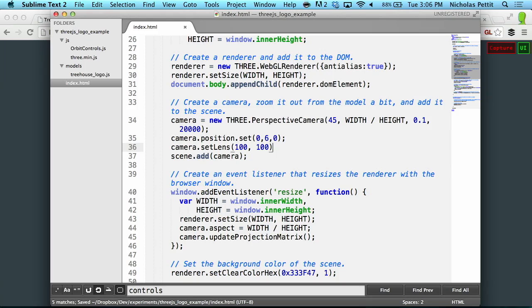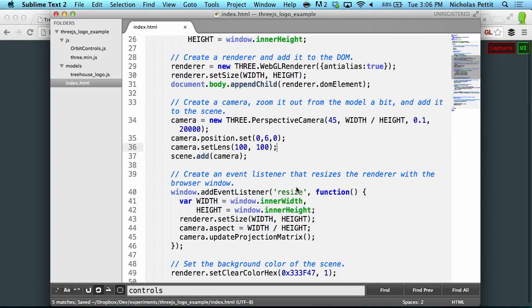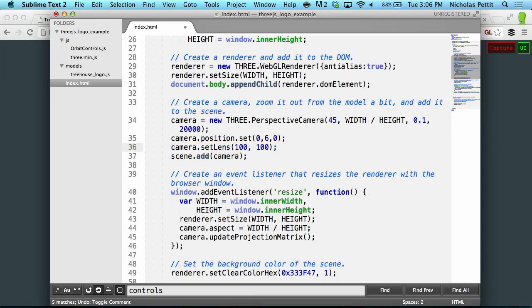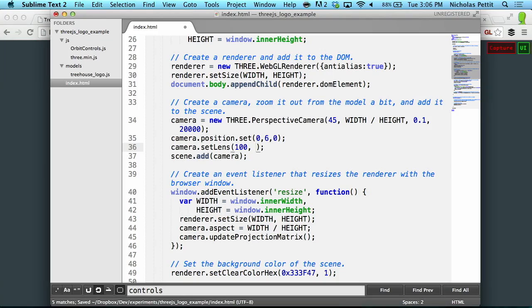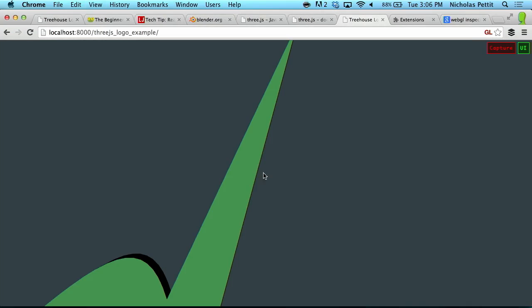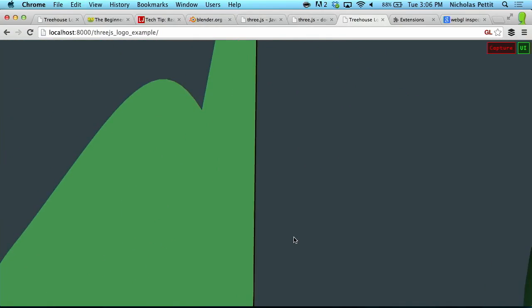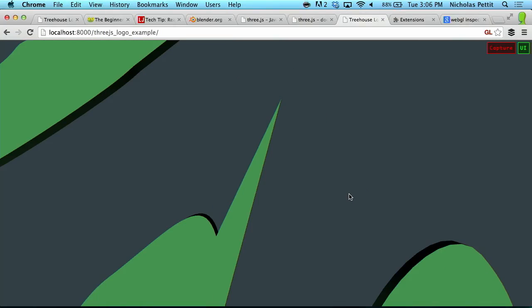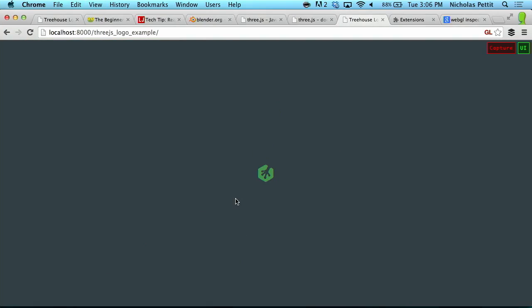Save that. Wow, that's definitely having some kind of effect, isn't it? Whoa. Well, I think the lesson here is that I don't really know a whole lot about focal lengths, and I should have read that tutorial.